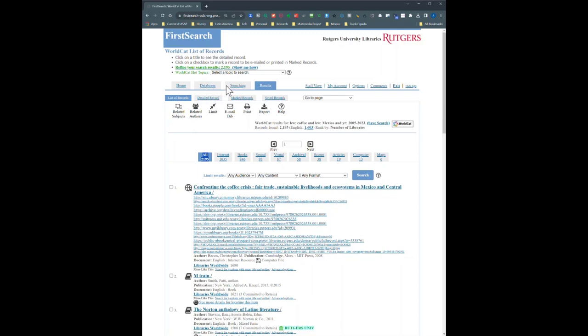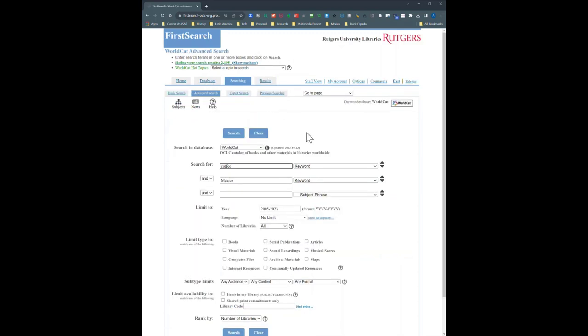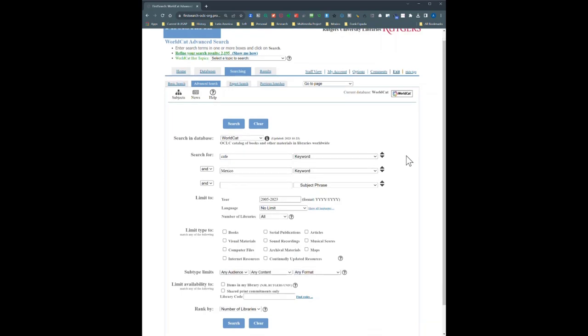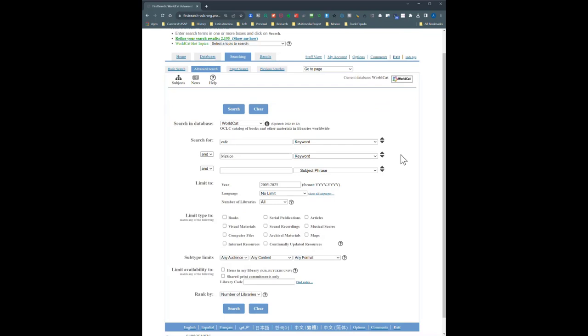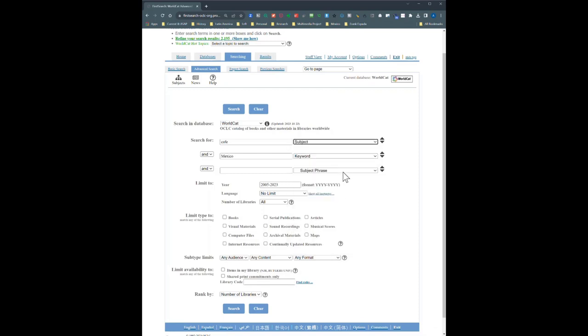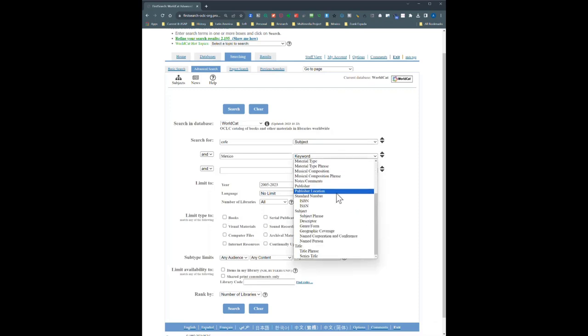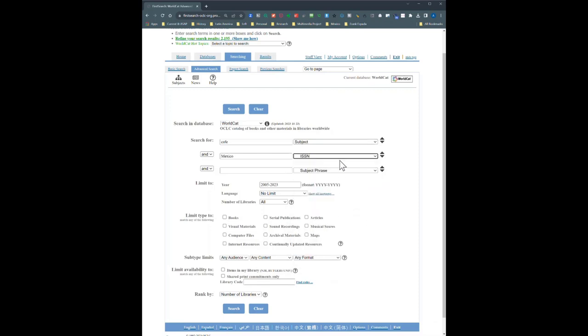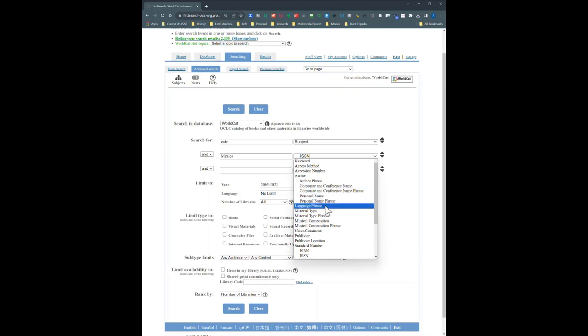Now, another more interesting thing is to change the search to Spanish, right? And obviously cafe is both the coffee and the place. So we're going to switch this back to subject. Oops, subject.